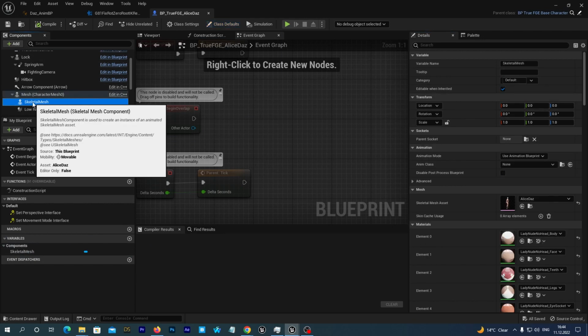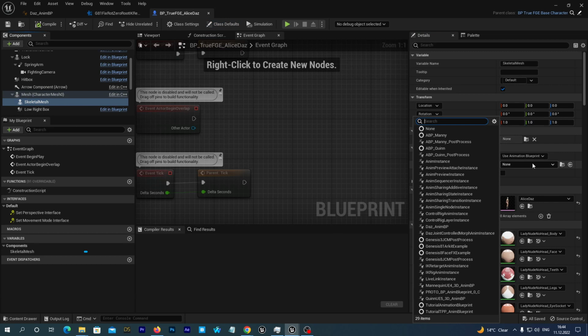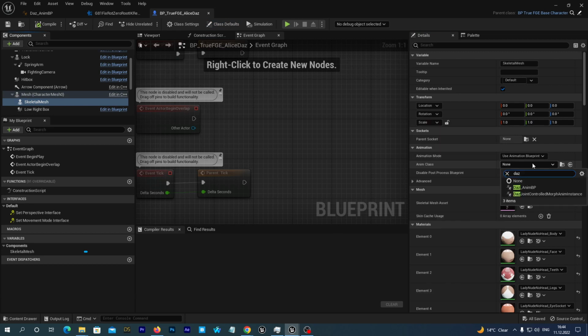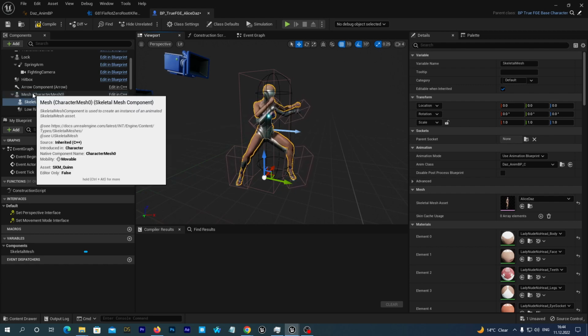And we select our skeletal mesh, and as an animation blueprint, we type our Dass and select our newly created Dass animation blueprint. Alright. And we see it is being retargeted in real time. Now we should hide the parent mesh.